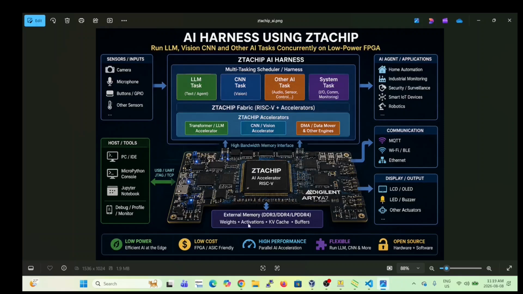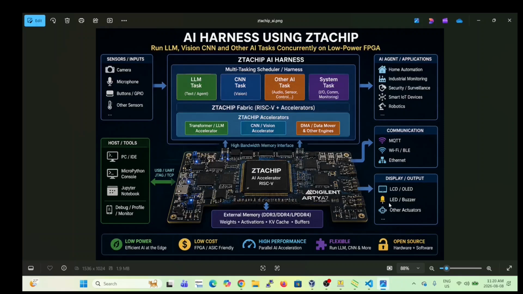MicroPython is a lightweight version of Python that runs on embedded devices, very small, very compact. So it supports a lot of back-end communication that you can use, and then you can hook up to displays. This is how we envision the edge devices running ztachip.